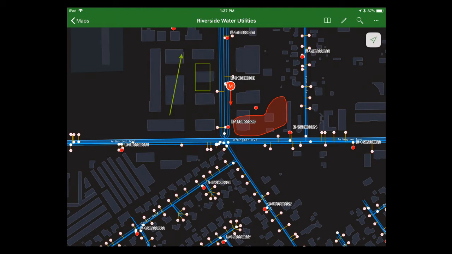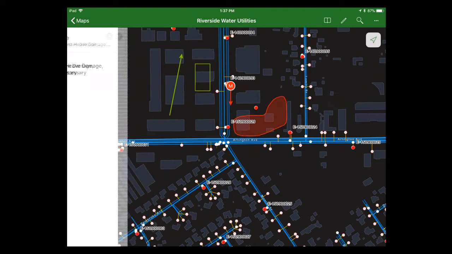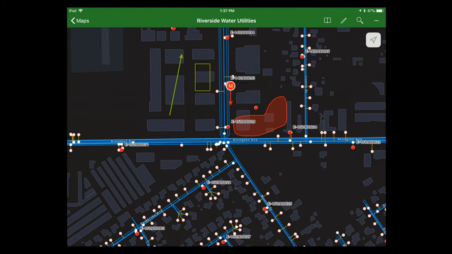So the question is what happens to the actual labels? You'll see the marker elements have the first character of that label. But for the polygons themselves, we're trying to get some feedback as to whether we should come out as labels within the polygon or how that would work. So maybe we can talk after this to see what your actual work needs are, and then we could improve the process a little bit. But you can tap in and see it, right? Yeah, you can definitely tap in. So if I were to tap this guy, you'll see the damage right there. We're just not labeling it right on the map. We just kind of want to keep it a little simpler and not cluster it up.